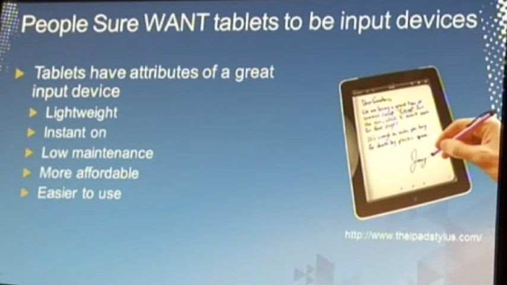But having said that, that's not what people want, clearly, right? Because what people love about their tablets is all these things, right? It's light, it turns on instantly, it requires almost no maintenance, it might be more affordable than a proper PC, and it's easy to use by virtue of the fact that there are fewer things that I can do, quite apart from the design of any individual application. And so you get styluses, and I was in the speaker room just before, and Malcolm Sheridan's got a Bluetooth keyboard for his iPad, and people are trying to make them into input devices. Because all these things that made them good consumption devices also make them good input devices.